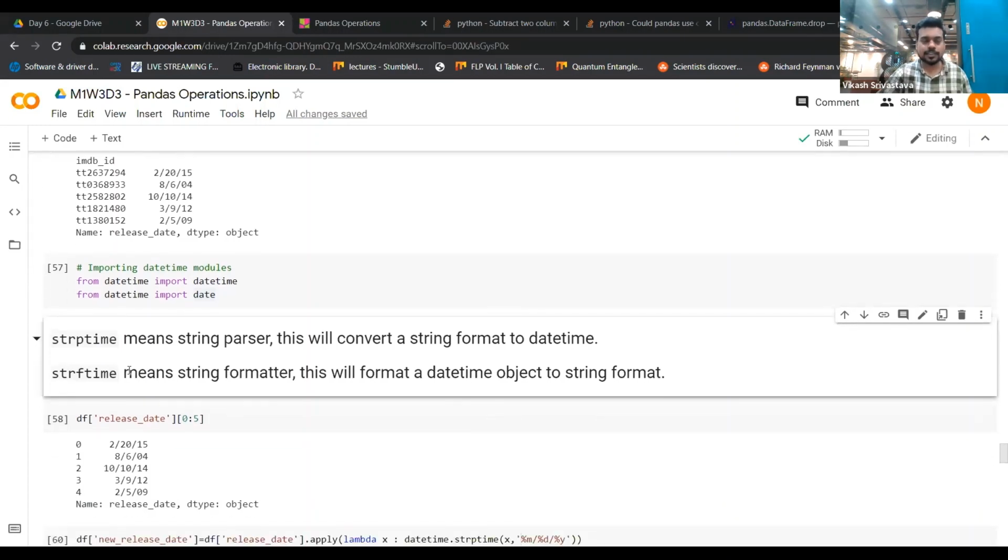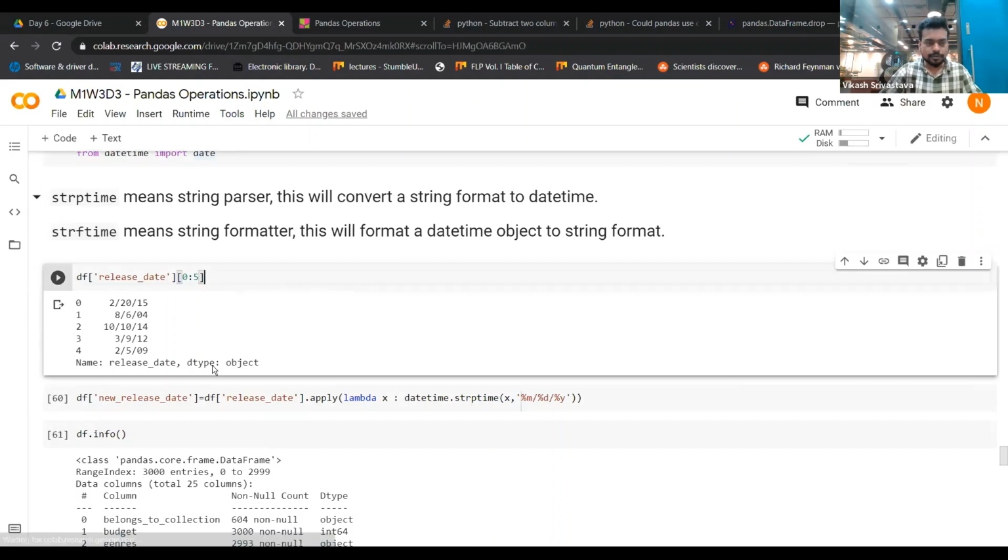And then there is strftime, which means string formatter. This will format a DateTime object to string format. So you'll get to know the difference between a DateTime object and a string object. As you can see, this is of dtype object, essentially a string type.